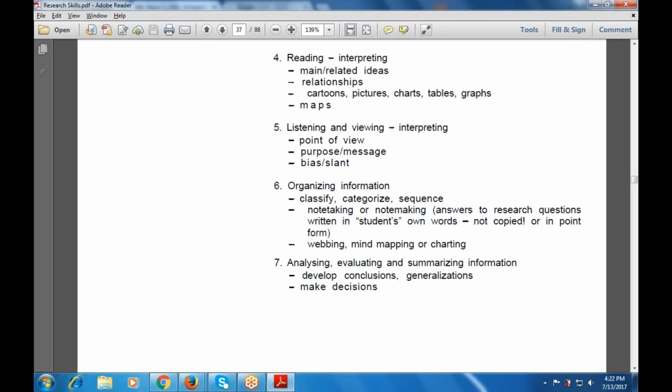Seventh point is analyzing, evaluating, and summarizing the information. Everything is done. Organizing is done, interpreting is done, listening is done, viewing is done. And at last we have to analyze which material is relevant for the production, which material is relevant to the teachers. So analyze, then evaluate whether this is correct or not. So take a second opinion. And at last there is summarizing the information.